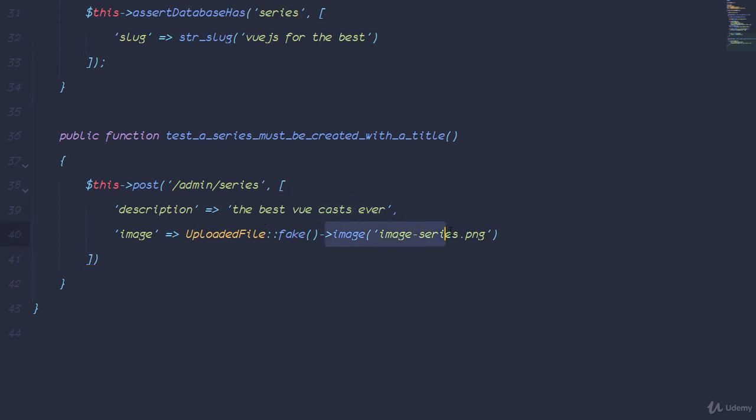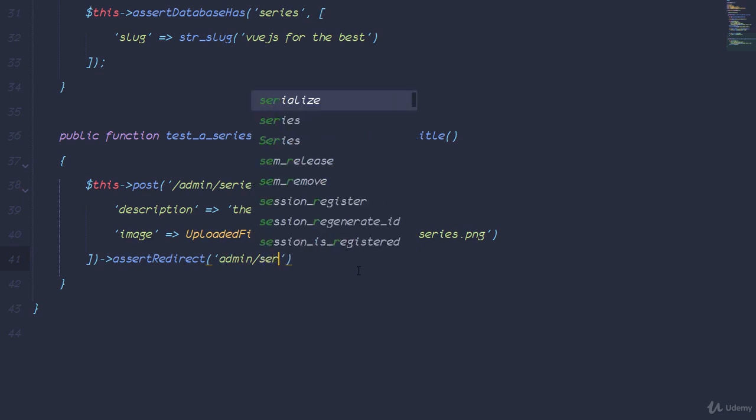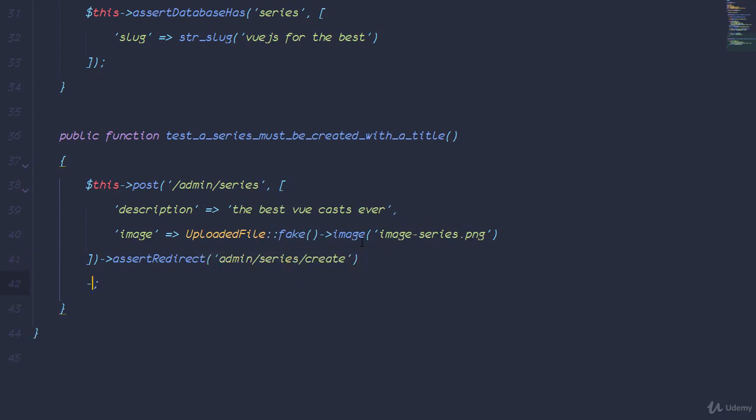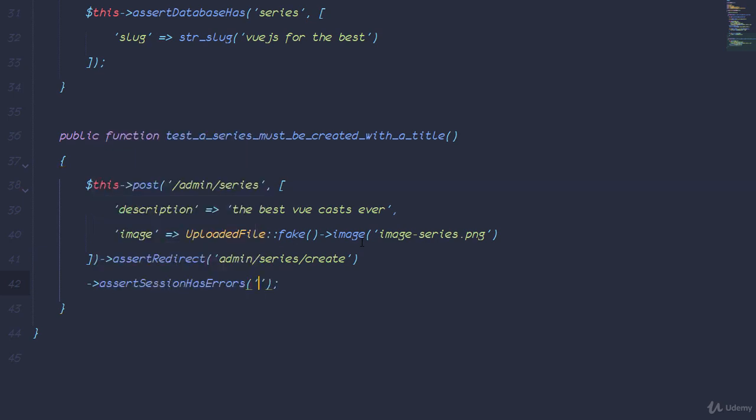We simply pass in description and a file. And then we're going to assert redirect, and the path we're asserting that it was redirected to is admin series create. And we can test if the session has errors by using the assert session has errors method, and we can specify that we want to check if there's an error for title. So assert that we're redirected, and also assert that the session has errors.